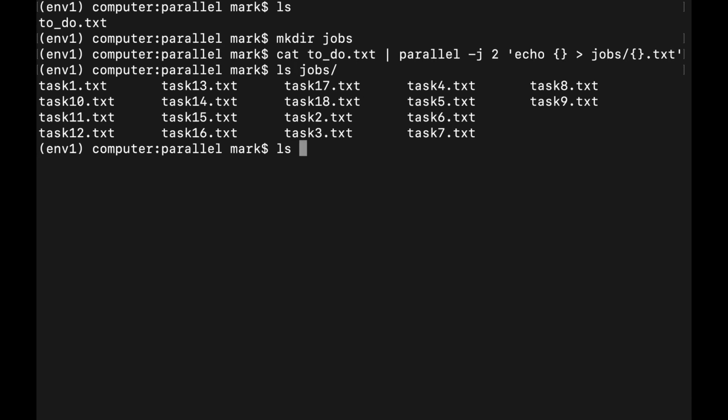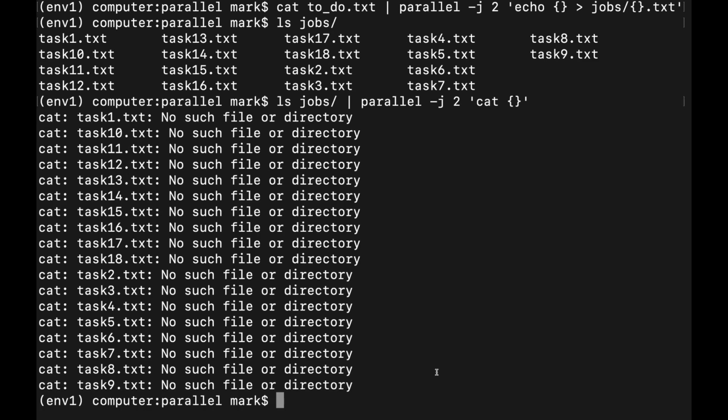So if we do ls jobs and then pipe that into parallel, and then we just say 2 jobs at a time, let's just cat the file, so it should print each file in parallel here. So what happened here is we actually need to specify the folder.